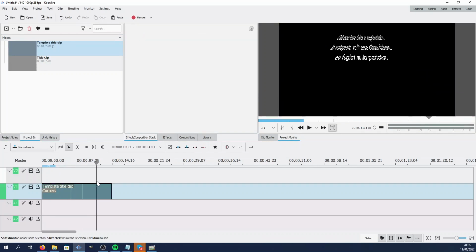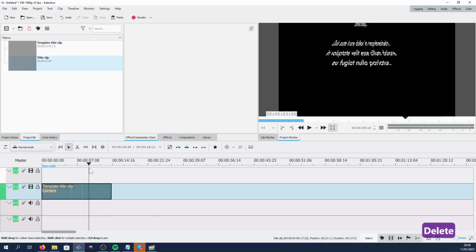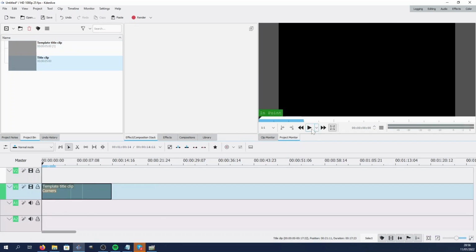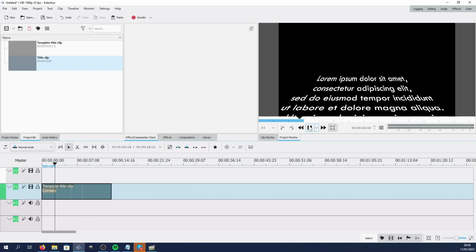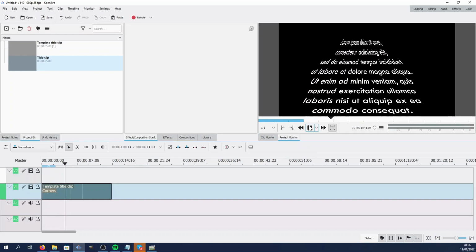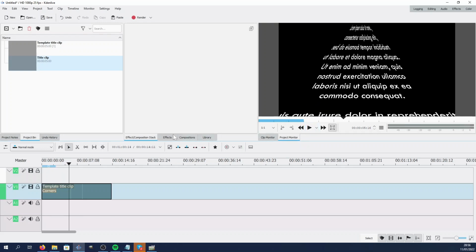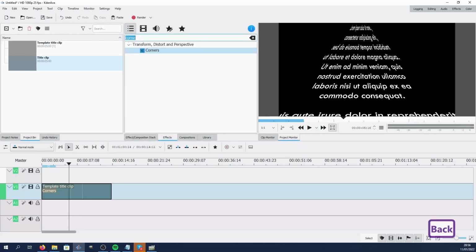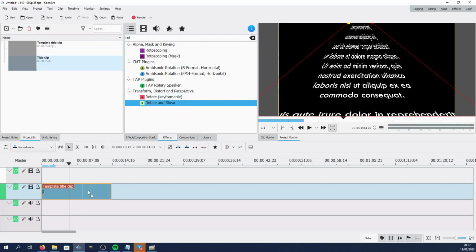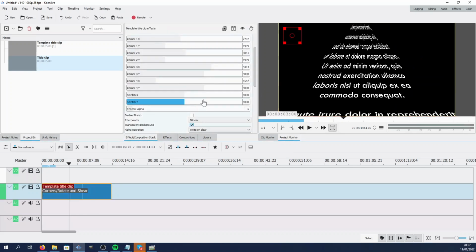Now it's gonna take longer to scroll. So we have our scrolling text, and it's pretty good. If you want to add some things to make it better, I have some ideas for you. So the first one is to add rotate and shear. You could use the other rotate, I think, probably. I just did it with this one.